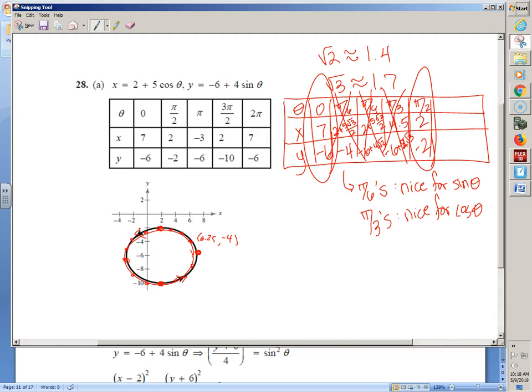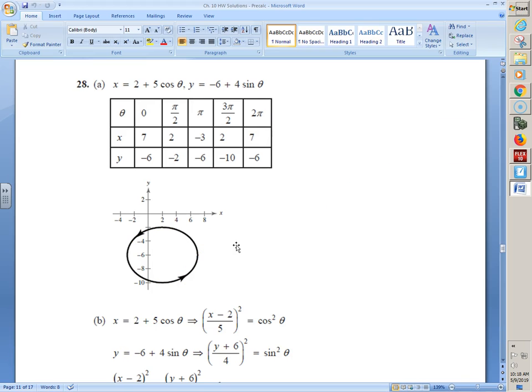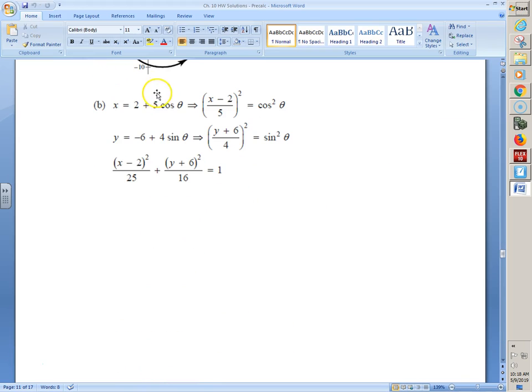Okay. Whew, let's finish grading homework real fast. Eliminating the parameter, hopefully you guys see that you would have gotten cosine alone and then thrown him in the cosine squared property. You would have gotten sine alone and then thrown him in the sine squared. And you would have gotten your ellipse. This guy has an h and a k, so to get cosine alone you would have had to subtract and then divide, but that gets put in. And then add and divide, that gets put in.